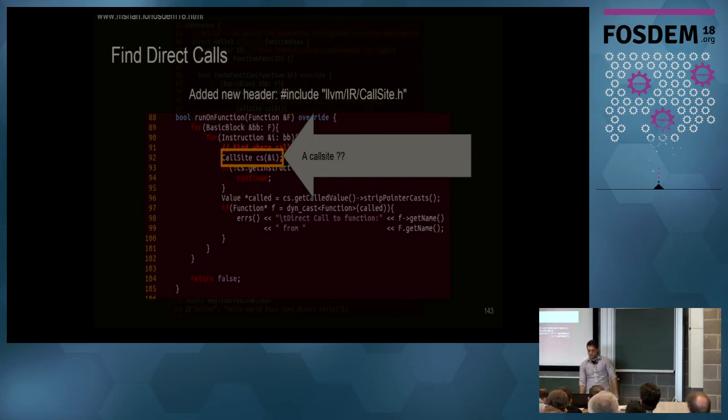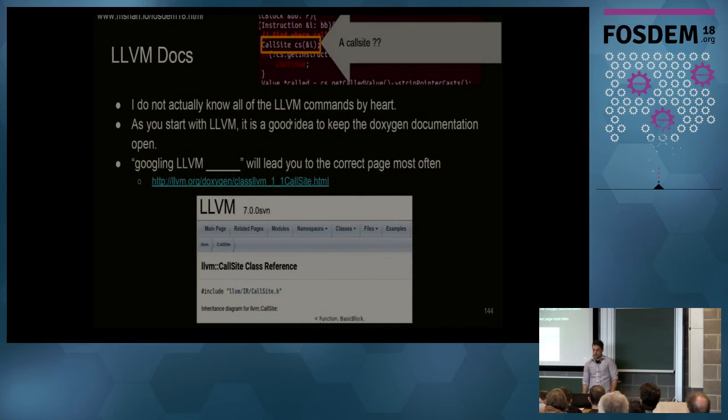Okay, so there's a lot of these different tools in LLVM. Again, I'm not an expert. I don't know all the commands by heart, so where am I going to go to get help? The LLVM docs, of course. And often, the appropriate strategy is to search LLVM in Google and whatever it is. That'll bring you to the Doxygen documentation pages. Okay, and they're pretty good.